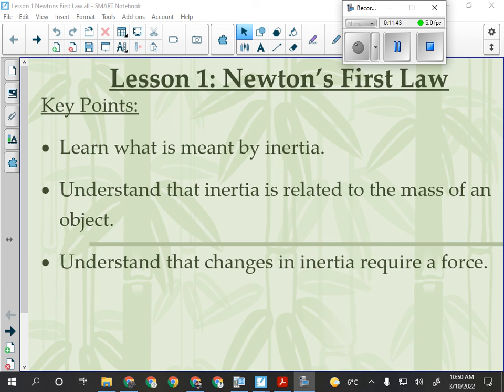Now, I'm not saying you need to go out and buy like 50 cinder blocks and throw them in the back of your Honda Civic. That's not going to work. Yes, it will change the mass of the car, but you won't be able to drive it because the back end will be dragging. But mass is important because it affects your inertia. The more mass you have, the greater your tendency to continue doing what you were already doing. Everyone follow me there? The bigger you are, the harder you are to stop.